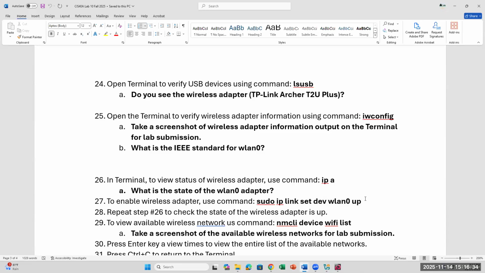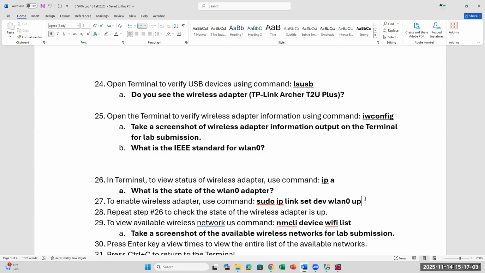But if you do the next step, and you see wireless networks, then that means your adapter is working. Okay, so if the status shows down even though you used a command to activate it and make it up, it might still show down, and that's fine. If you want, you can reboot it, and it takes a little bit to update. If not, if you run the next command and you see all the wireless networks, then you're good.